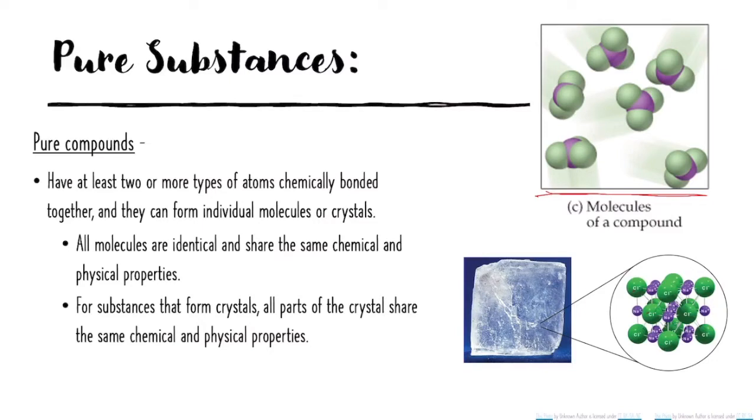But there are other compounds that don't necessarily form really small molecules. They clump together and they form these repeating patterns of atoms, or rather ions, and they form crystals. And so they just continue to build on in that repeating pattern until they build these crystals that are large enough for us to see. And the idea here is that they're still forming a substance that has the same consistent chemical and physical properties throughout that crystal. So it's still the same substance.